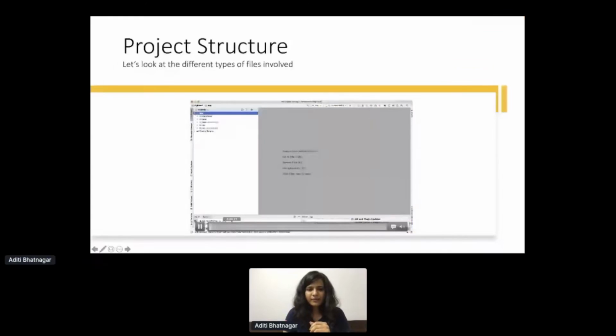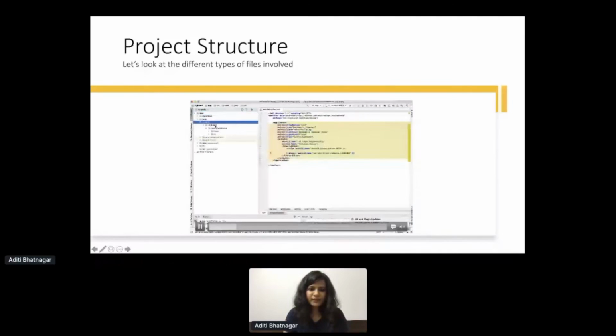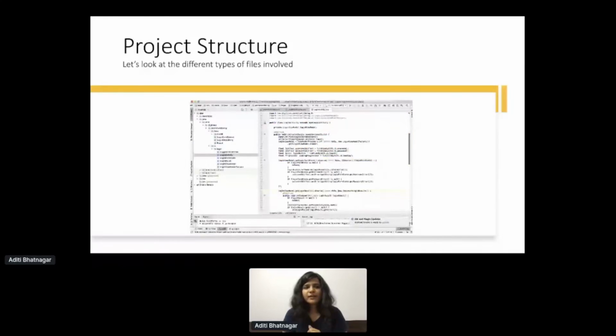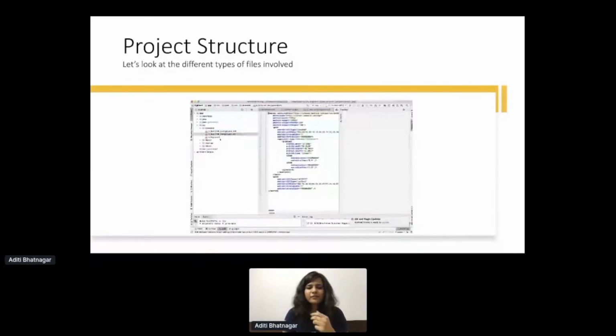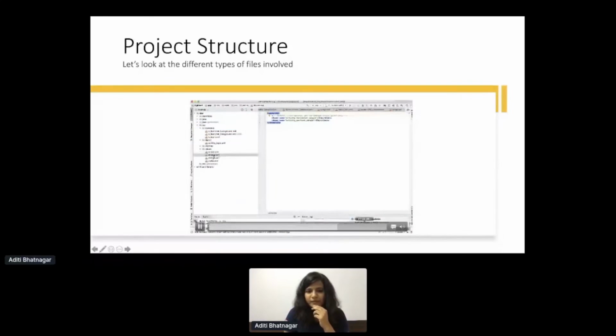And briefly about how the project is arranged. Basic folders: we have the manifest, and we have all the Java files in Java. Apart from the code, we also have resources. So we'll have things like your layout designs, which are in XML, and your images or media that you have included, which are again in resources. You can add things explicitly in assets. And then towards the end, you'll have Gradle scripts to have this all compiled and running. So that is the basic project structure.